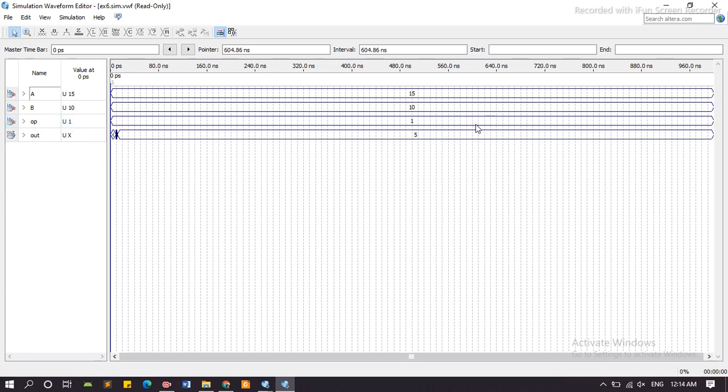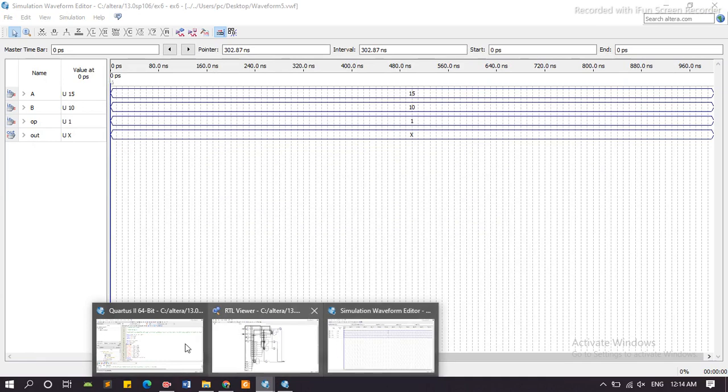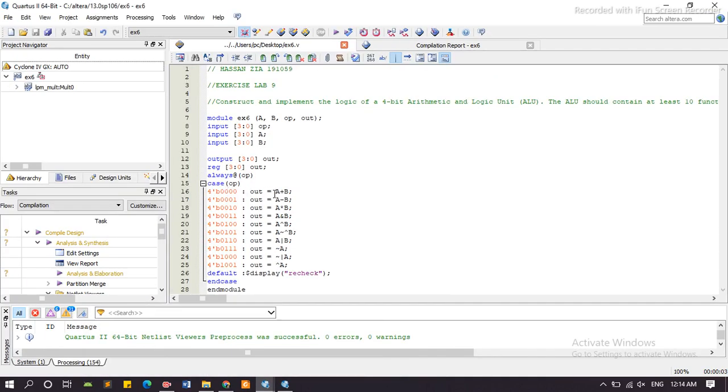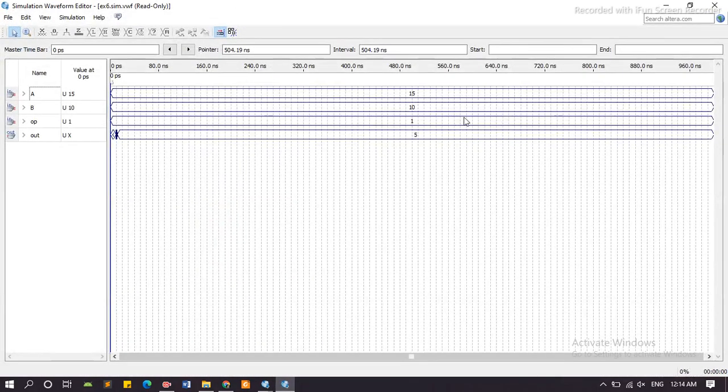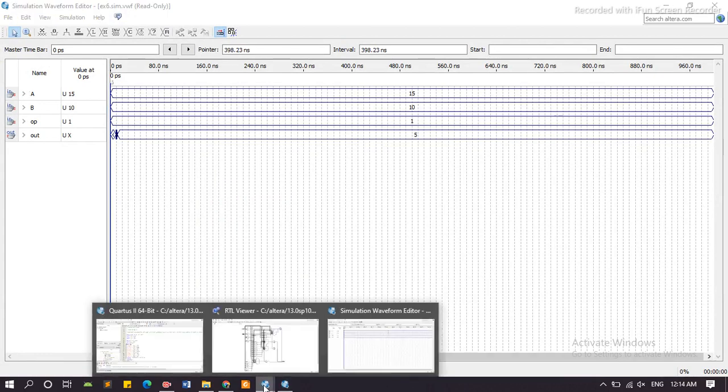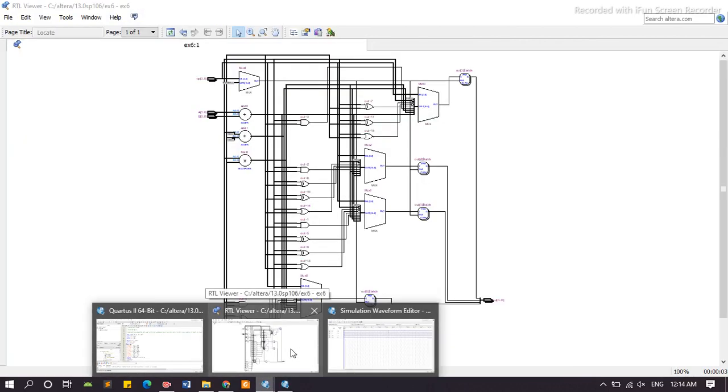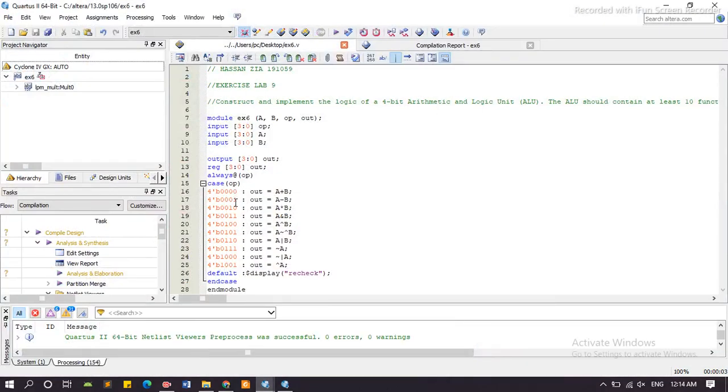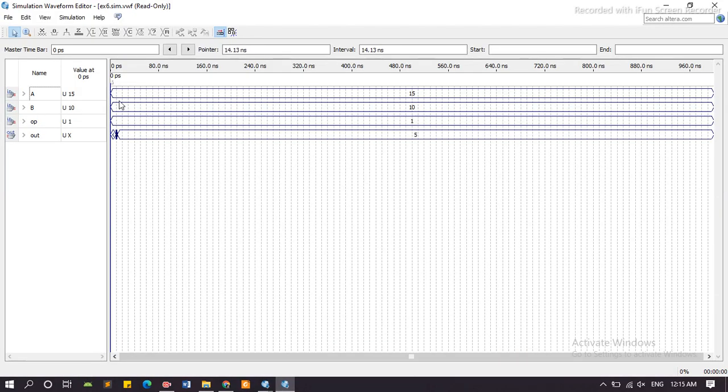We can see that operation number 1 is equal to A minus B. It performs the subtraction here, so 15 minus 10 is equal to 5.